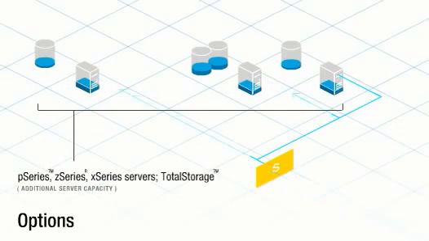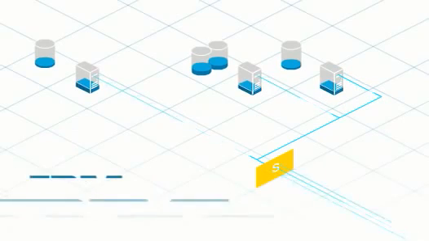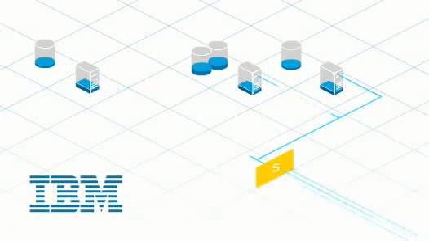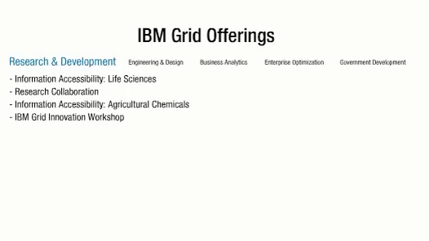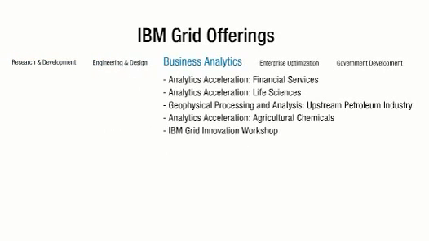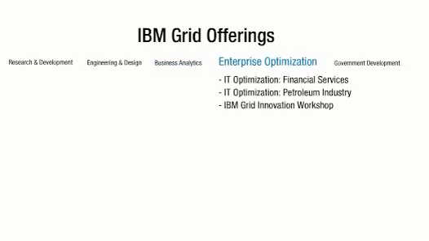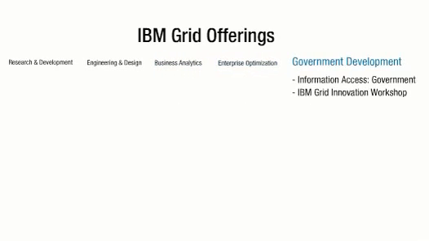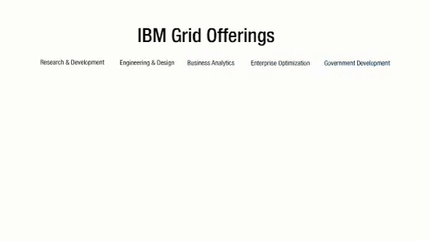Existing computing infrastructure could be augmented through additional server capacity using IBM eServer P-Series, Z-Series, X-Series, as well as additional storage from IBM Total Storage. IBM has in-depth experience and expertise to help the company select, plan, and implement the most appropriate grid strategy and solution. The automotive company has customized its own IBM Grid offering for engineering design. IBM has equally flexible solutions aligned with each business sector and focused on specific business problems.